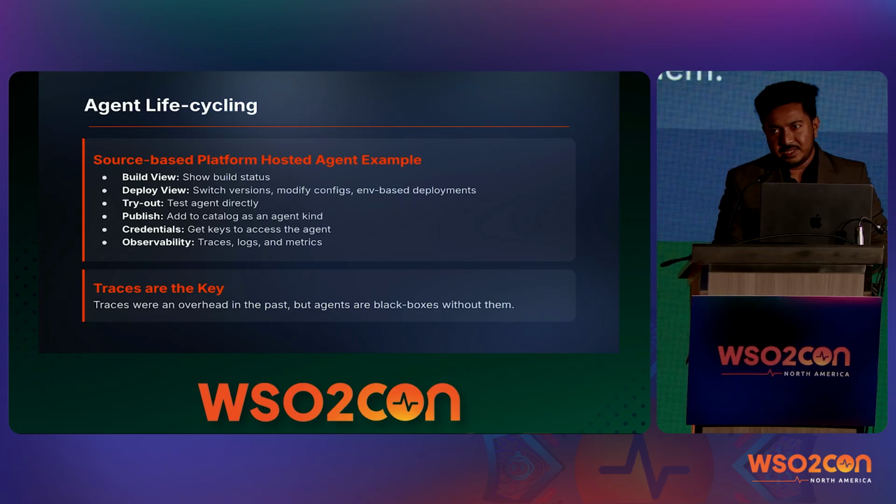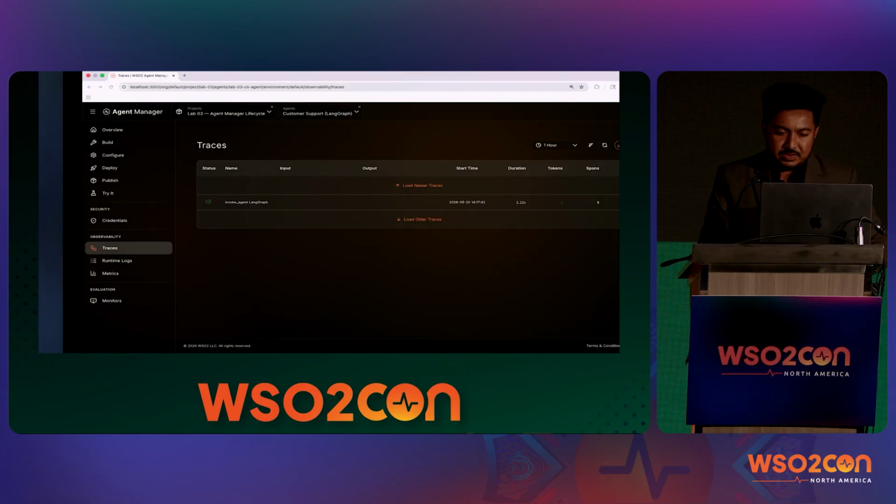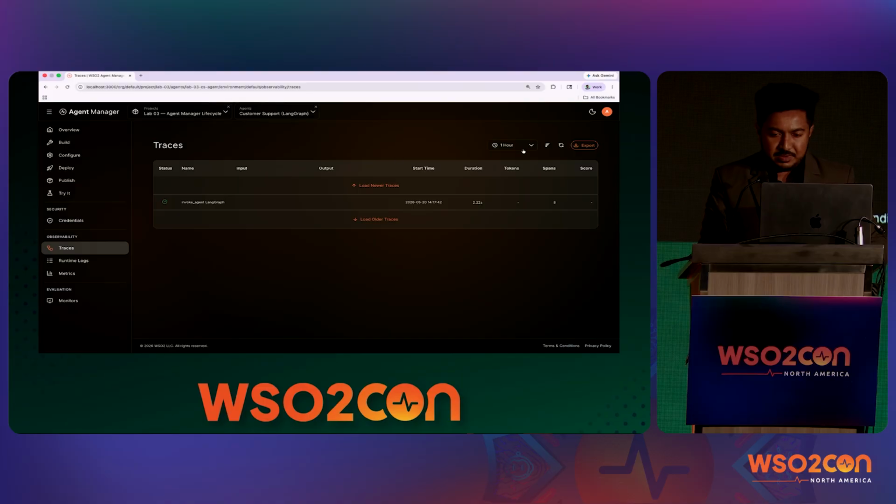But now with agents, this is not an optional thing anymore, it's becoming mandatory. I mean, maybe you don't collect the prompt, etc., but still you need to collect the trace where you have all these steps that happen. Otherwise, you are blind, because an agent is a complete black box without any traces. So that's why this is becoming very important.